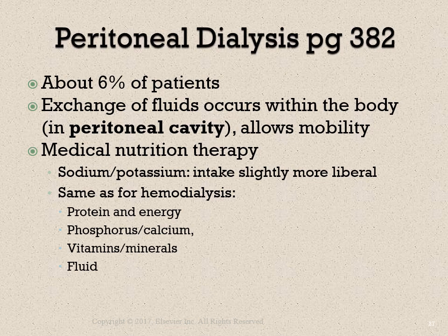So medical nutrition therapy for these peritoneal dialysis patients, we want to have a limit on sodium and potassium. The intake is slightly more liberal. And other things are the same as hemodialysis: protein and energy, phosphorus and calcium, vitamins and minerals, as well as fats. So basically the same, but we have a little bit more sodium that they can take in.